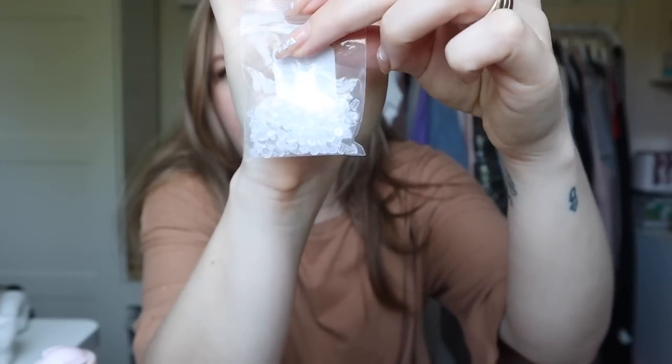What I did buy that I have been using is these — they're supposed to be like replacement earring backs, like those rubbery clear ones you get sometimes. What I've been using them for is — because I love a stud, I love the look of a stud, but the reason I wear little hoops all the time is comfort. If I put on any kind of jewelry it goes on and never comes off again, or I take it off, forget about it, and it's gone forever. I can't switch out my jewelry all the time. If I put on a stud, I don't want to have to take it out in the evening — I want to sleep with it in and it's uncomfortable. So I put these on the back of the earring as an additional back, so the last thing that hits my skin is this silicone thing.